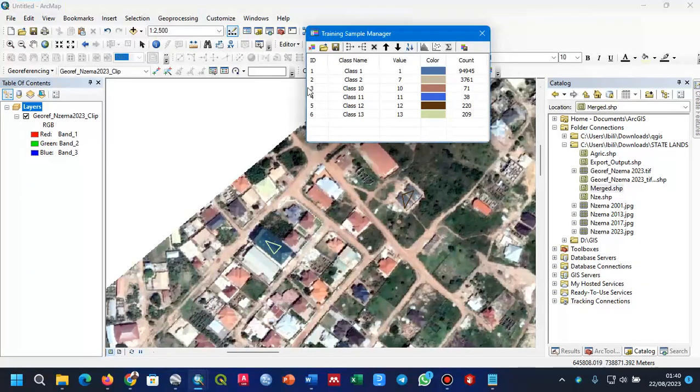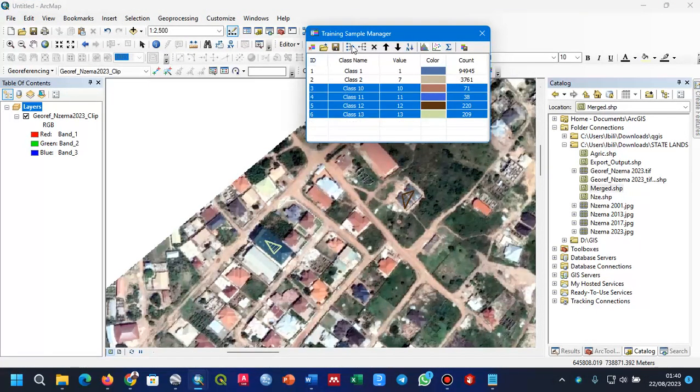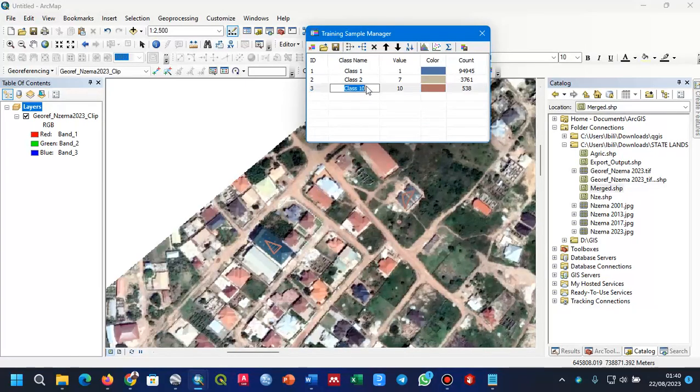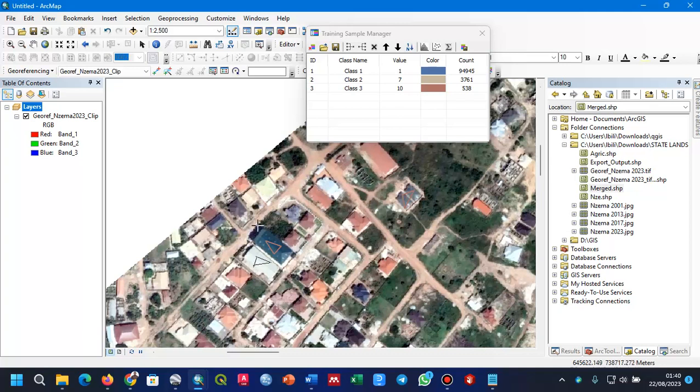Okay, so I call this from here to here. Let me change this to be class 3. There are some whitish kind of houses, so this one should kind of be like that.